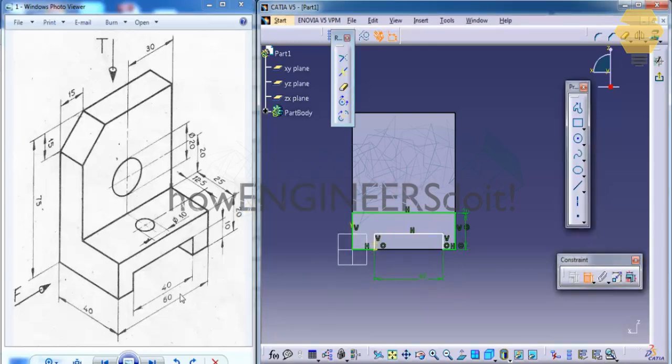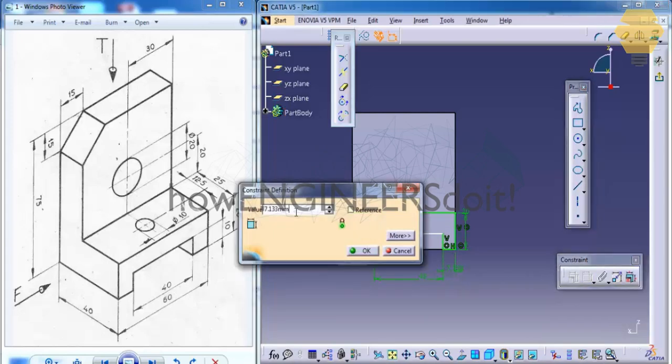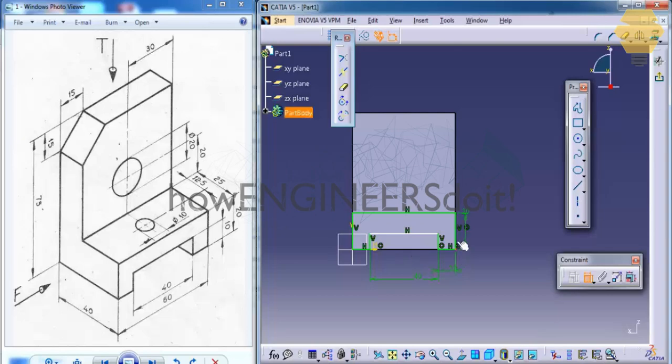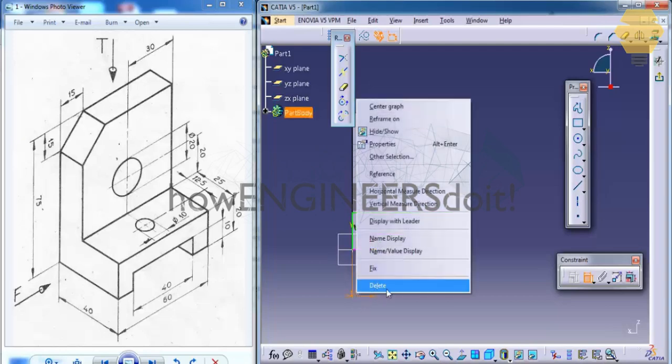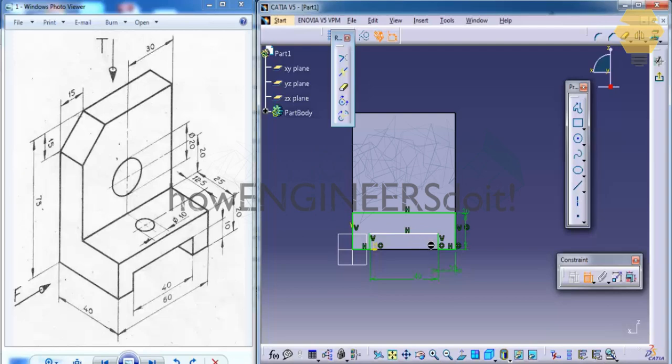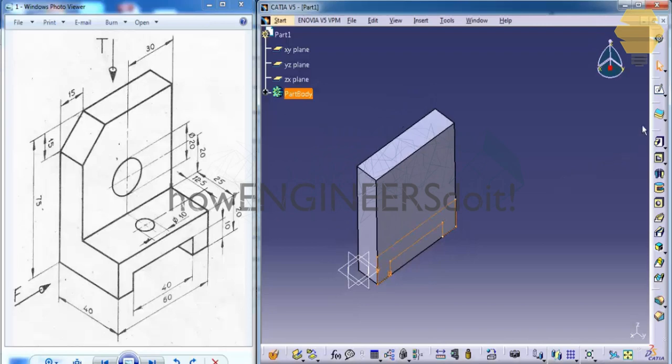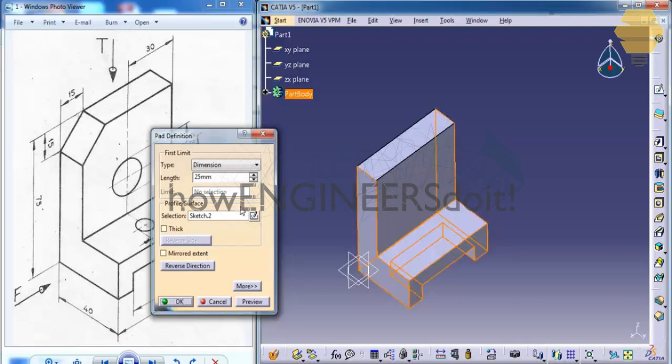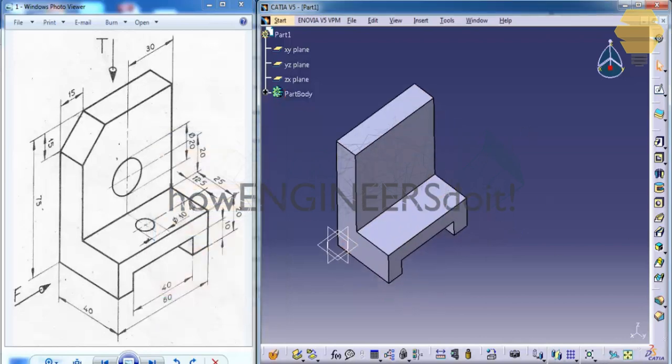So the length is 40 and that dimension here is 10 mm each on either sides, but if I constrain the other side, as I can show you, it will be over constrained. As you can see, the sketch turns blue. So let's delete that and go ahead and dimension the height. The height of it is 10 mm. And then we will exit the sketch and do a pad. The pad will be 25 mm as you can see on the image.